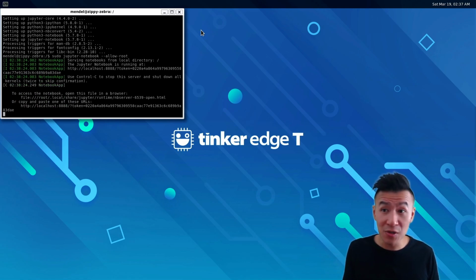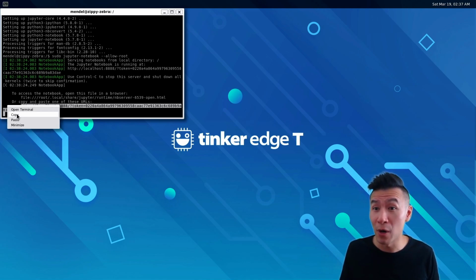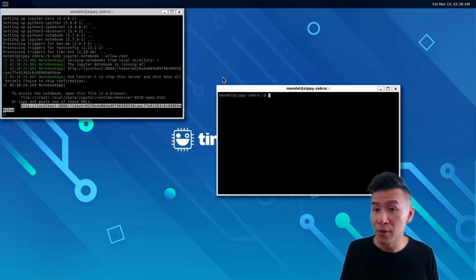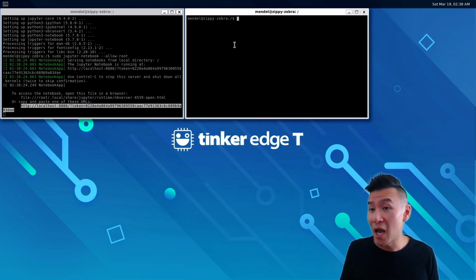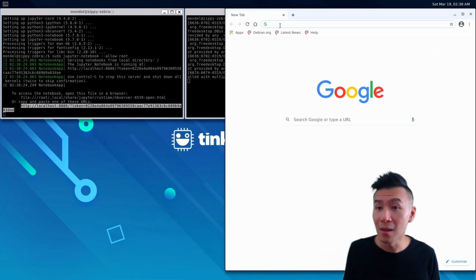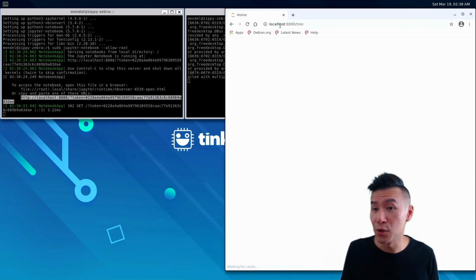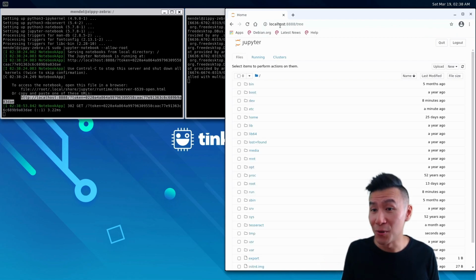Now, on some occasions, your default browser, which is Chromium in my case, opens Jupyter by itself, but in this instance, it didn't. So what we'll do is copy this localhost URL and open a new Western terminal. And if you've come straight from the Chromium tutorial, then launch the Chromium browser. Then we'll paste the URL in here. And awesome, we have the Jupyter code editor.